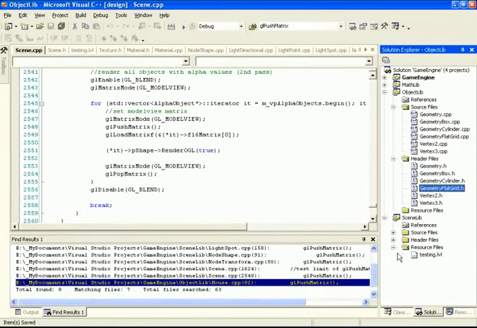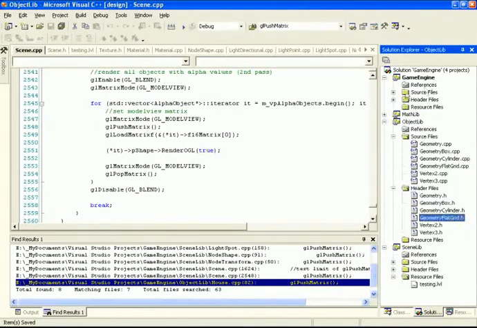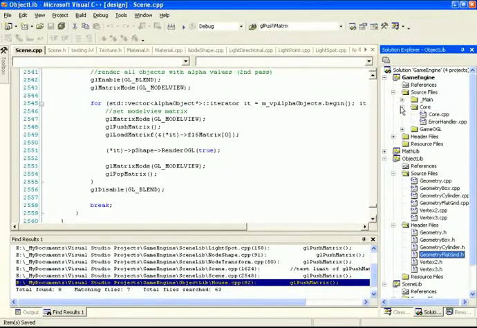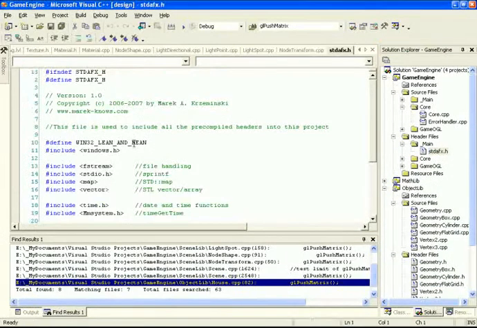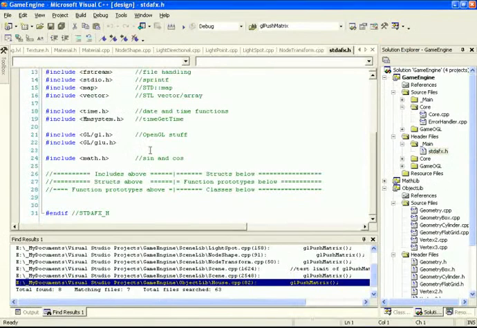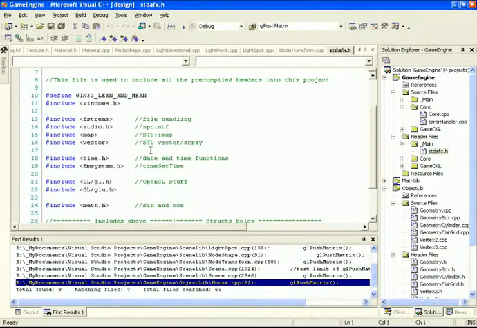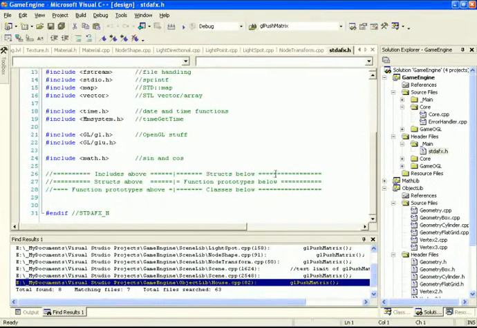Let me check my list here, see if we have anything else. Oh, right. Here's something that was kind of annoying. Underneath source, where was it? Inside main, we have stdafx.h. And if we scroll down to the very bottom, no, it doesn't look like this is... Oh, right.